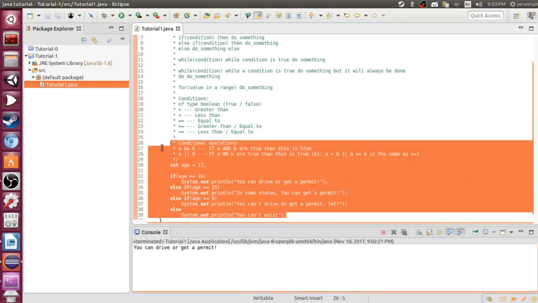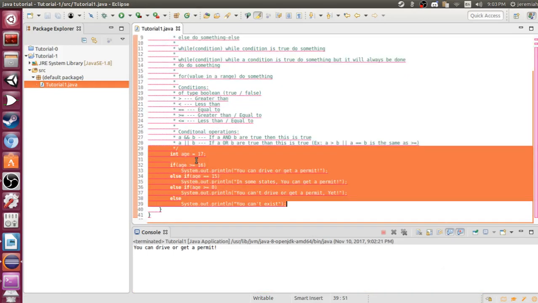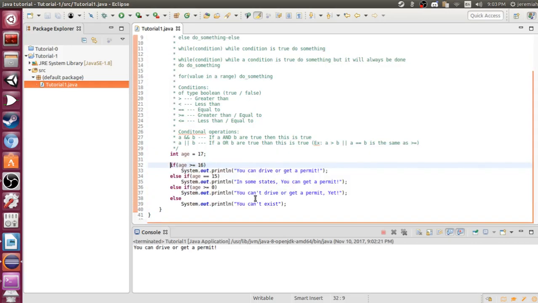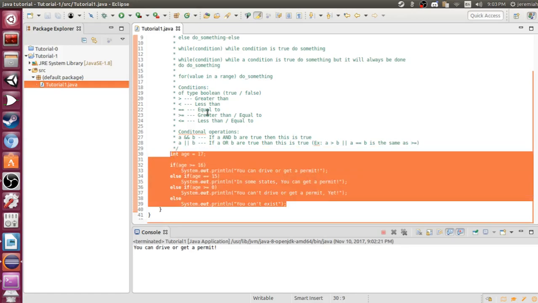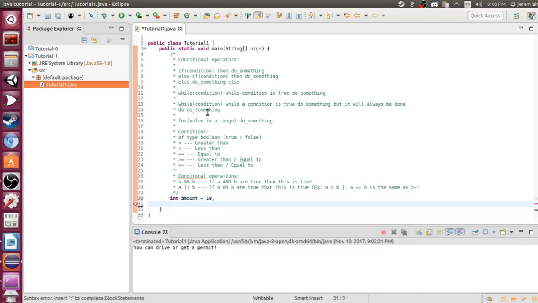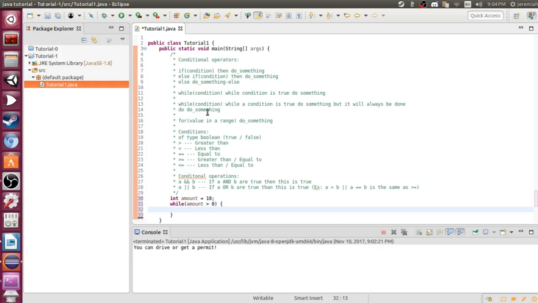So, let's test out the while loop. Let's say we have a number. We'll call this amount is equal to 10. And we'll have a while loop. So every time it goes through this code, it's going to subtract 1 from amount.